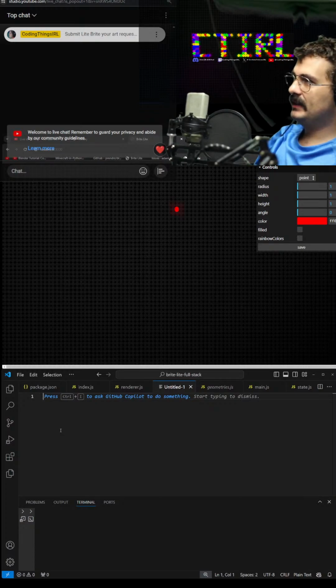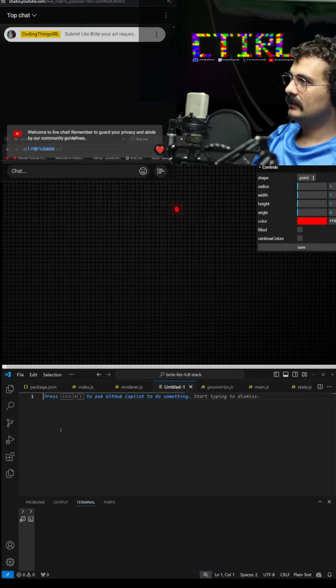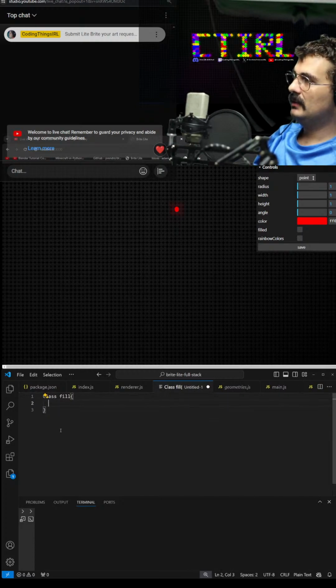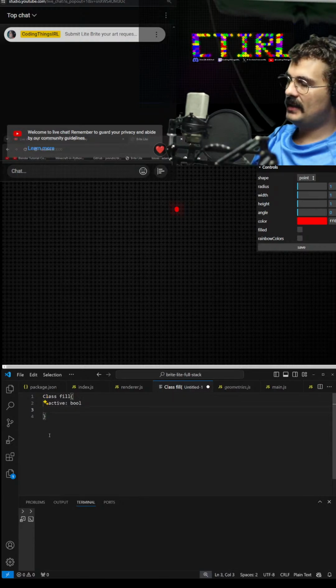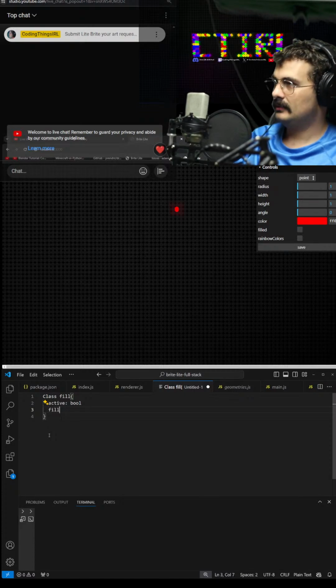One thing we have is it's filled. So like class fill, and then we have active, which is a Boolean. And then the next thing that we have is what is the fill type?